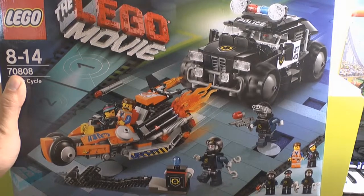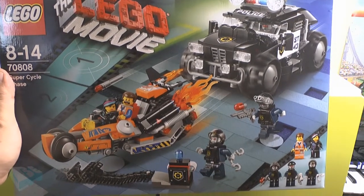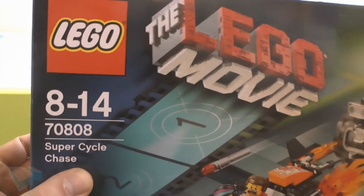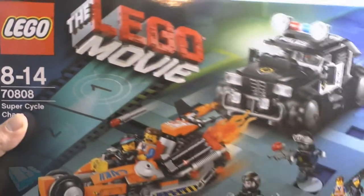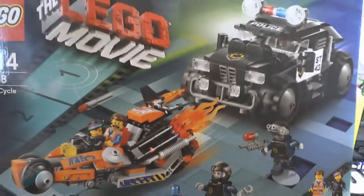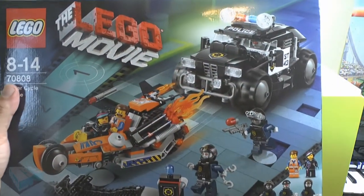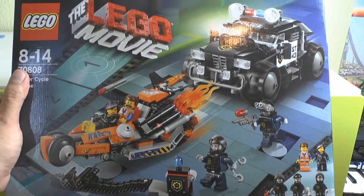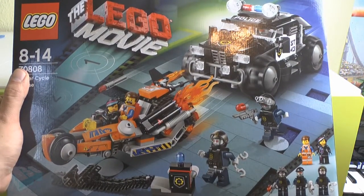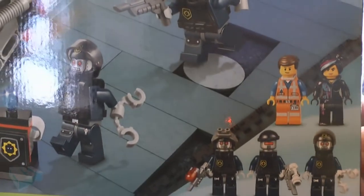Go, movie fans. Here's another awesome set. The Super Psycho Chase. Recommended for ages 8 to 14. And it's from the Lego movie feature. Yes, you have this real nice Emmett ride that Wild Style, a.k.a. Lucy, builds up. It comes with five figures.